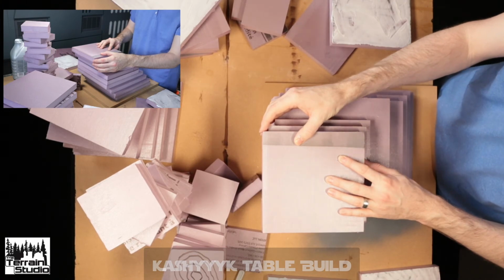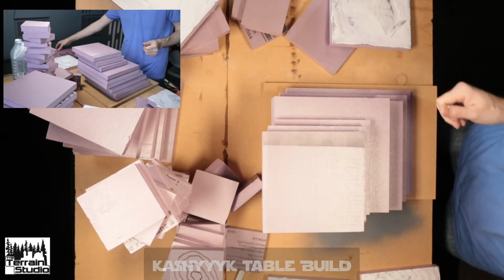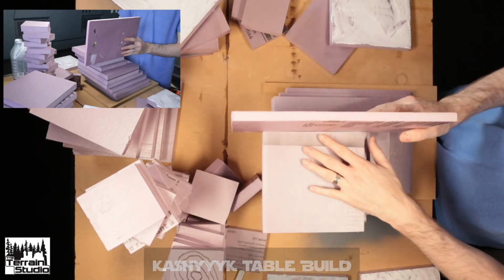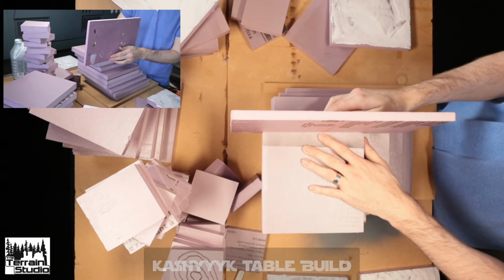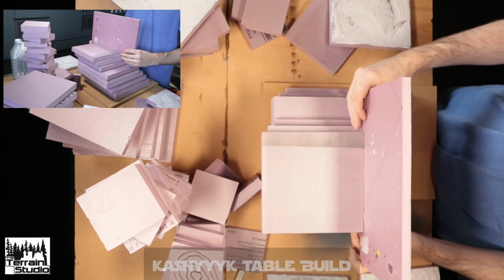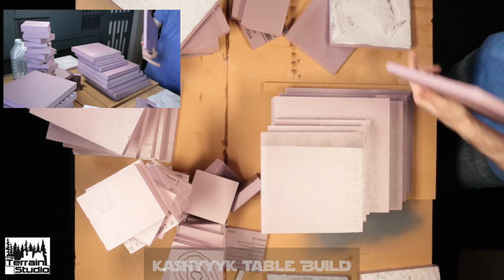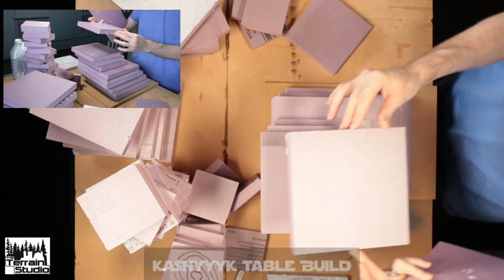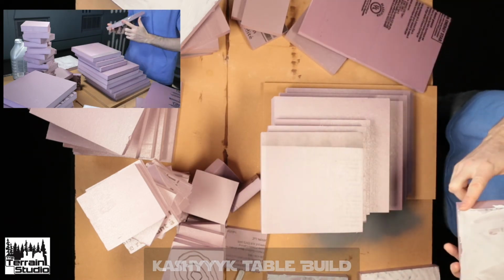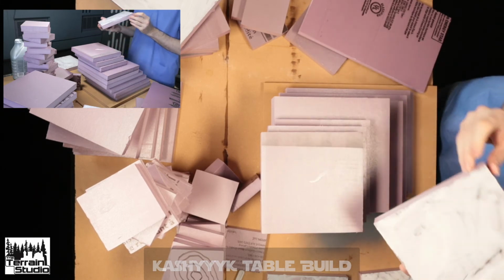Just giving that a little bit of a press in place, and having a look at that half inch threshold. This is a time where you can, again, use that spacer if you want, just to make sure that you're getting it somewhat centered. There we go. And then I'm just gonna keep adding pieces on as we've discussed. Got a little bit of glue squeezed over the edge here. There we go.